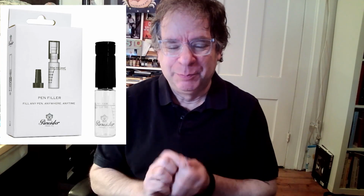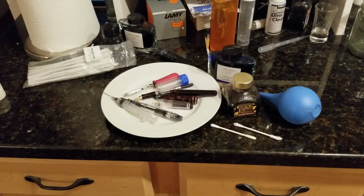Now, I know there are plenty of people who are really good at putting ink into their fountain pens and, I guess, don't get ink on their fingers. And I have tried to do all kinds of things like wear gloves, and I have a special ink thing, I'm forgetting what it's called, that helps you put the ink into your pen so that you supposedly don't spill it. And I managed, just the other day, to use it completely the wrong way, and ink went everywhere. And that leads me to my second thing.